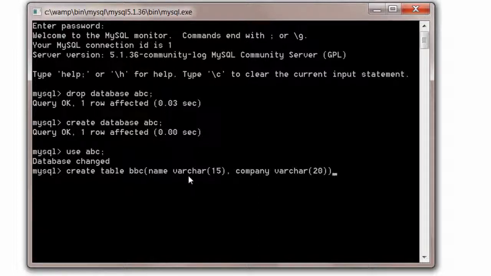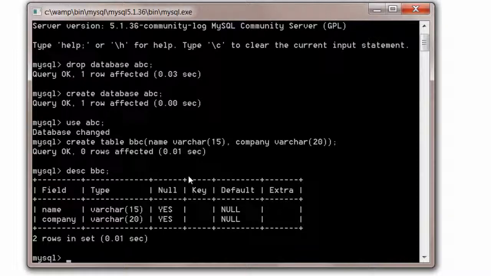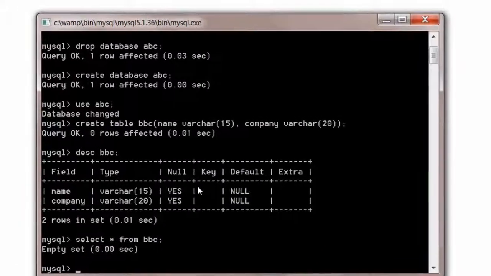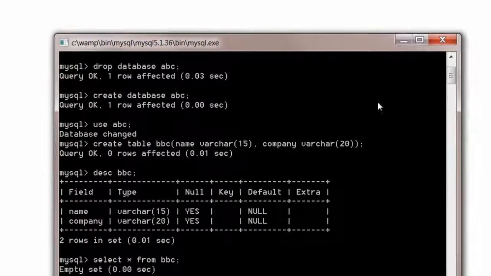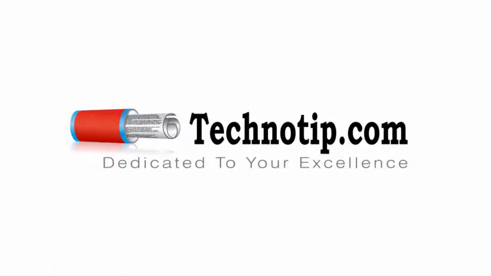If you have more than two fields, you can create more. So describe the structure of the table, name and company. Select star from BBC, the contents of the table. Nothing is there, so it returns empty set.